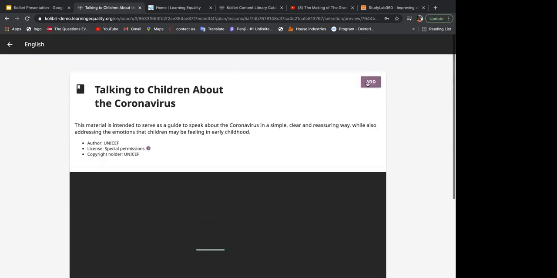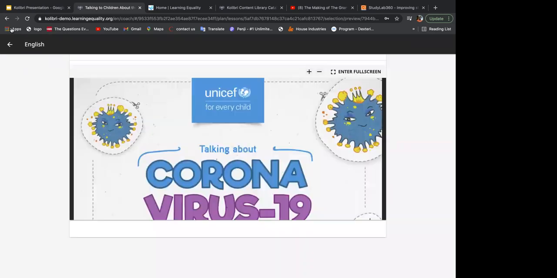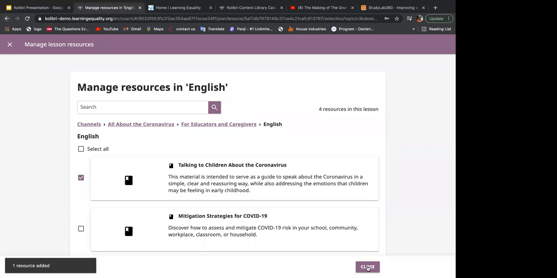Right. Pretty much loading. Yeah, please give that a second to load. Okay. Yeah, so added the resources.